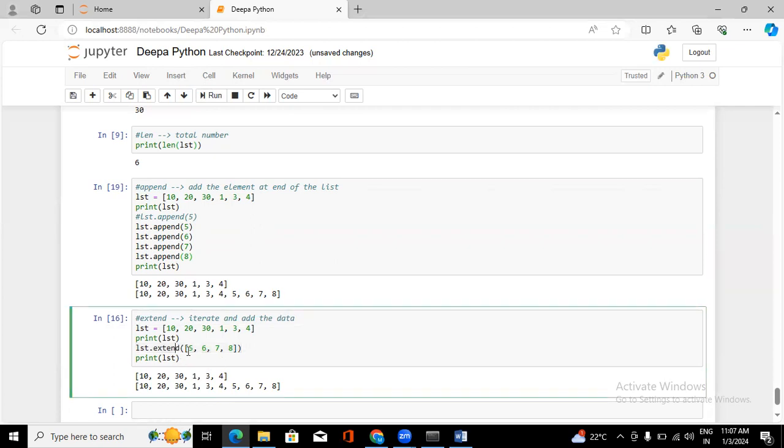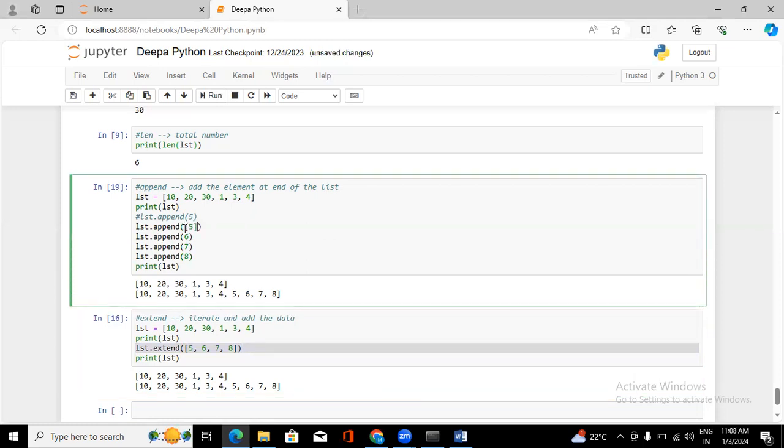But instead of that, in one line you completed it here because of extend, and for extend we pass the values in the form of a list. Here in append you need to pass a normal value. If you pass a list, it's going to append the whole list as one element. When it comes to extend, it will iterate one element at a time and add at the end of the list. Understood.